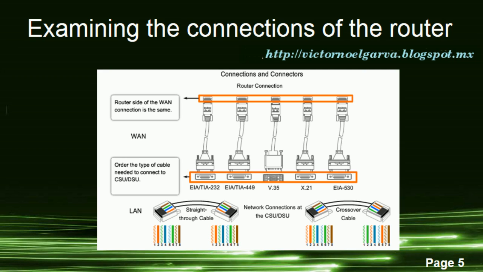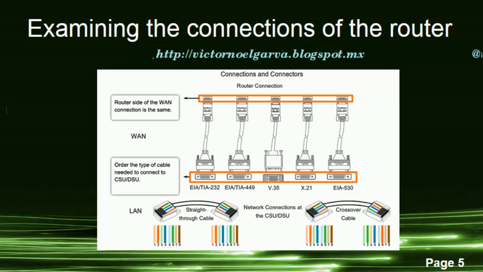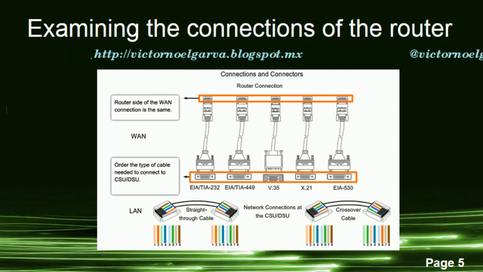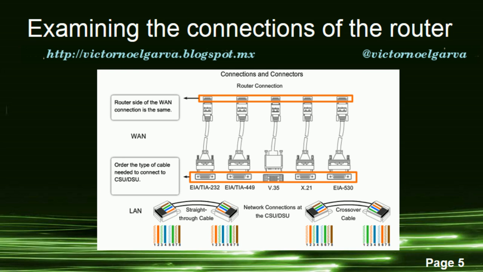Just know that a router has a DB60 port that can support 5 different cabling standards. Because 5 different cable types are supported with this port, the port is sometimes called a 5-in-1 serial port. The other end of the serial cable is fitted with a connector that is appropriate to one of the 5 possible standards. Note: the documentation for the device to which you want to connect should indicate the standard for that device.